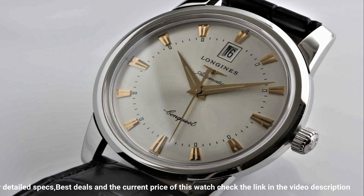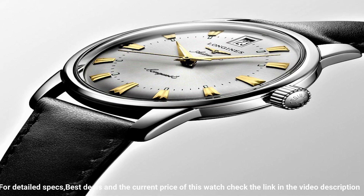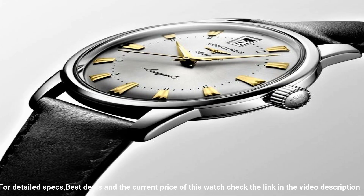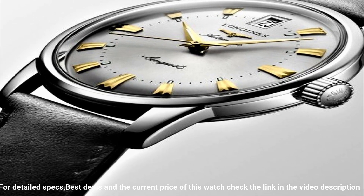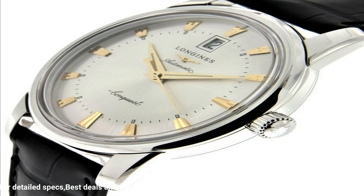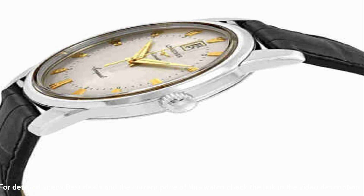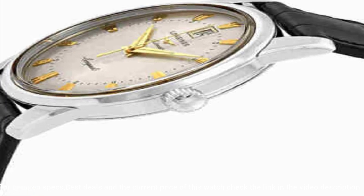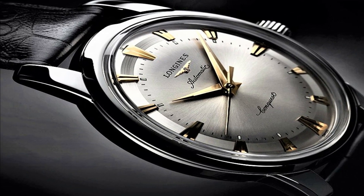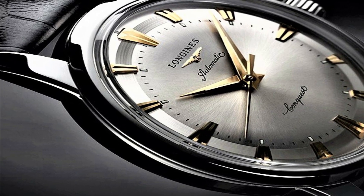Minute markers around an inner ring. Style type: analog. Scratch resistant sapphire crystal. Full push crown. Solid case back. Round case shape. Case size 40 millimeters. Case thickness 10.5 millimeters. Band width 20 millimeters. Tang clasp. Water resistant at 30 meters, 100 feet. Functions: date, hour, minute, second. Heritage series, casual watch style. Swiss made.